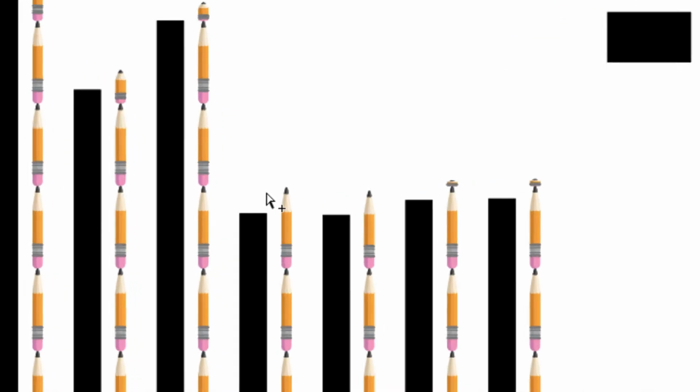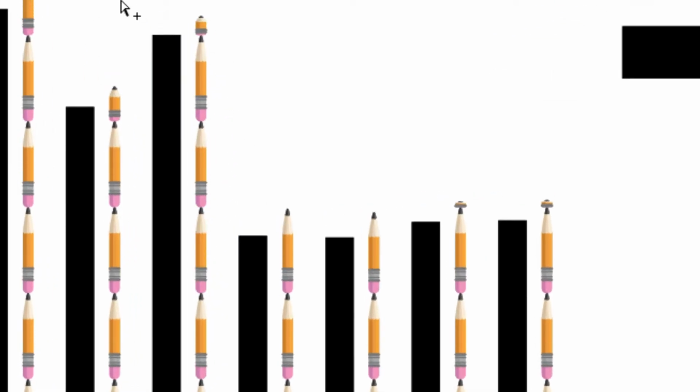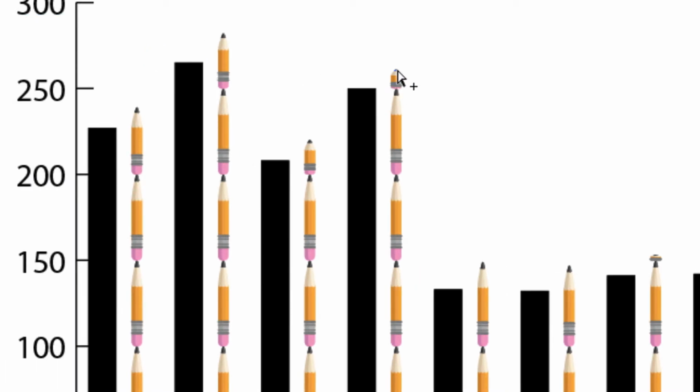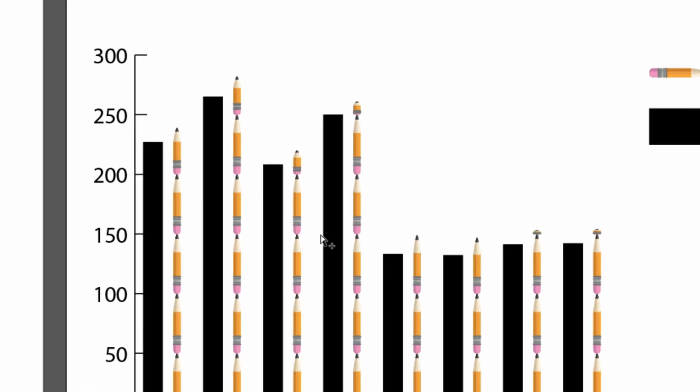I'll deselect it. Now I've got a pencil repeating itself, going up my graph. If it goes to the very top and it's like a fraction of 50, notice it scales down. Pretty cool? That's because it's scaled. I could have chosen it to chop off, but I'm going to keep it as scaled. There's a little pencil right there. And so now I can see pencils as part of it.